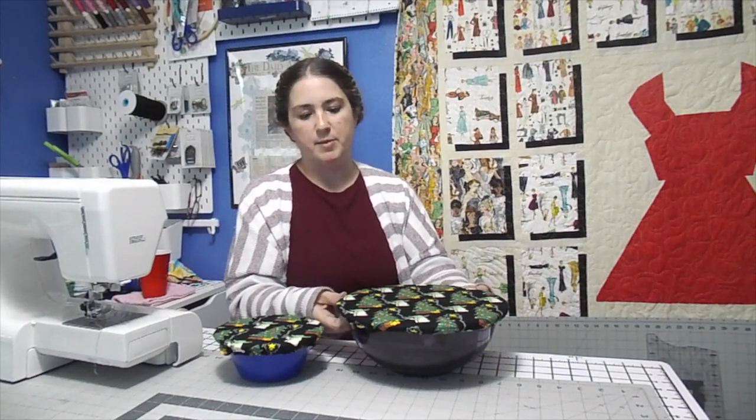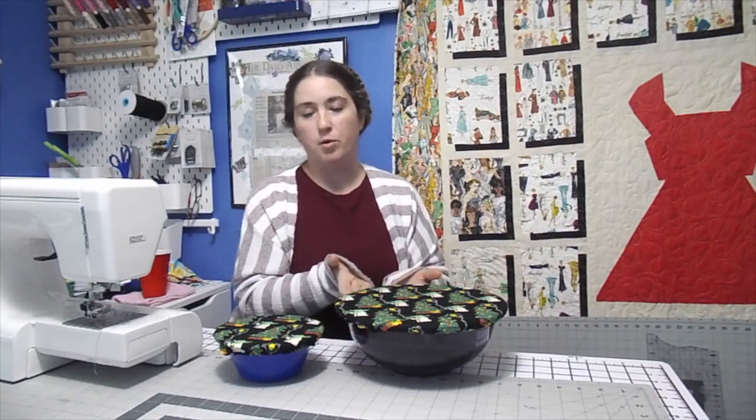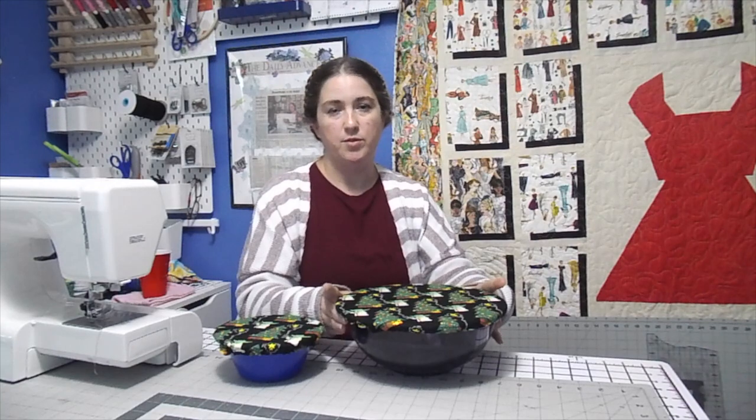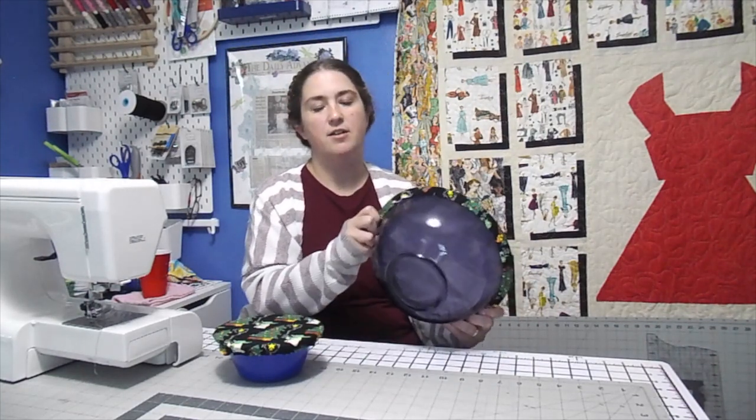What I would do is just take out your bowls and figure out which ones you're going to want covers for, and then just measure from those because they're not really one size fits all, but they kind of are. If I had a bowl that was a little bit smaller than this one, it would probably fit, but it wouldn't be as snug. Something else I noticed was the elastic. Make sure that when you're measuring all the way around your lip of your bowl, that you make sure that you take out 10 inches. Because you're going to have, if you put 28 inches, it's not going to be snug to your bowl. So take out 10 inches of your elastic, and that way it's nice and snug and it's not going anywhere.